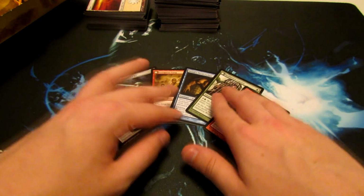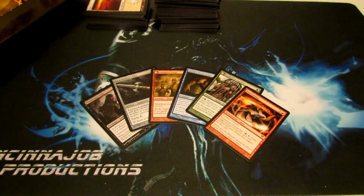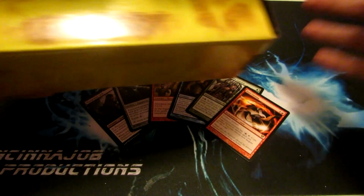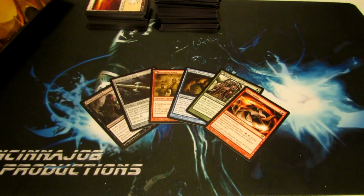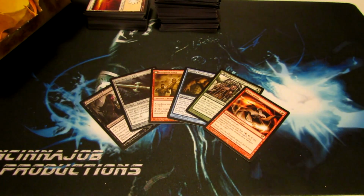Like I said, it's more geared for newer players, but more seasoned players can still get some value out of it. You still get 4 packs. They retail at like 16 bucks. So you're basically paying $4 of the difference for the box and some lands and some commons and uncommons, some of which you may or may not already have. I think the biggest thing out of it is just getting this cool box, which I really like for storing decks. So that's why I like buying these time and time again.